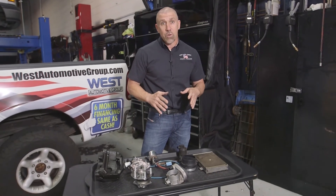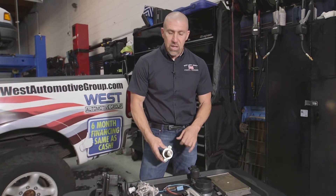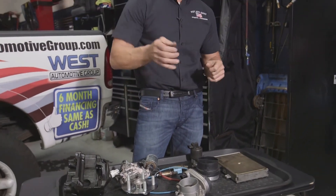Another recall could also be by the EPA, which has to do with emissions on your vehicle, such as EGRs that have to do with NOx, electronic components that have to do with keeping your vehicle's emissions low. You may remember one when it comes to Volkswagen — they had a big issue not long ago with those.